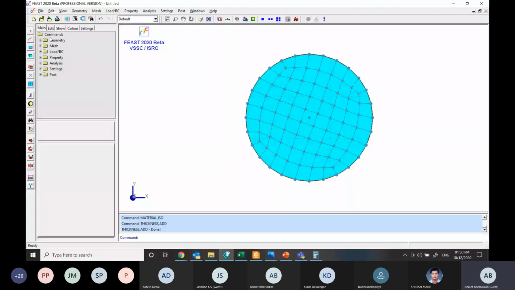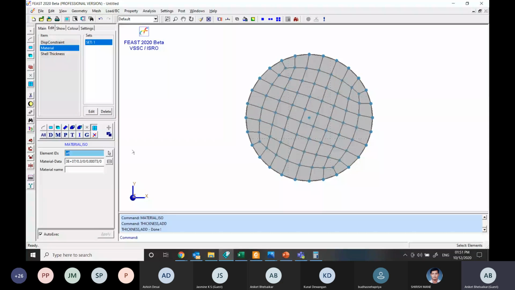Now we will just quickly check whether all the inputs we have given are correct. Geometry we have created by going to key point, and then surface we have generated. Then we have meshed it using 4 elements with some 28 divisions. Then loads and boundary conditions, we have assigned 2 boundary conditions. In the edit tab, you can see we have 2 boundary conditions. First one is the boundary condition that we have applied at the edges, and the second one is the boundary condition we have applied to all the nodes, and we have fixed the RZ degree of freedom.